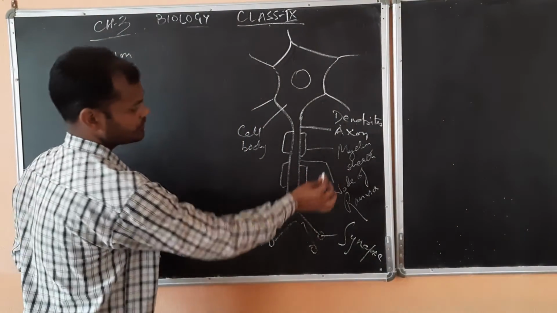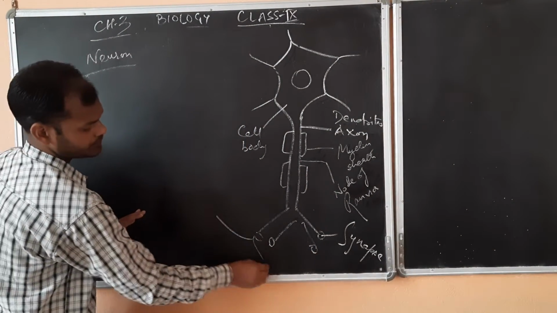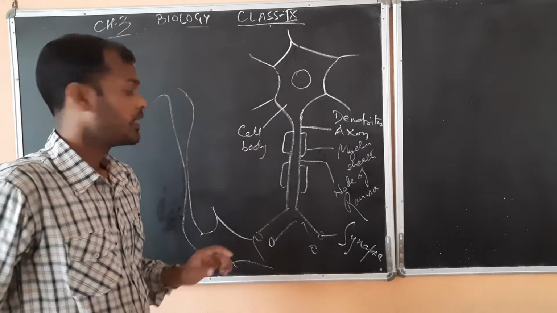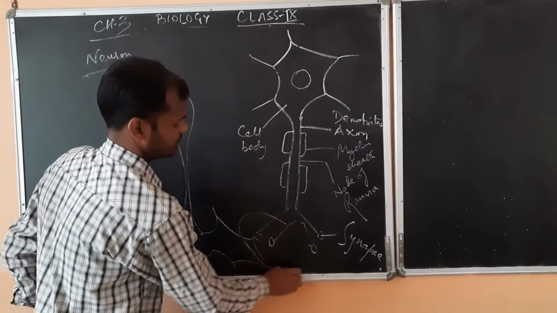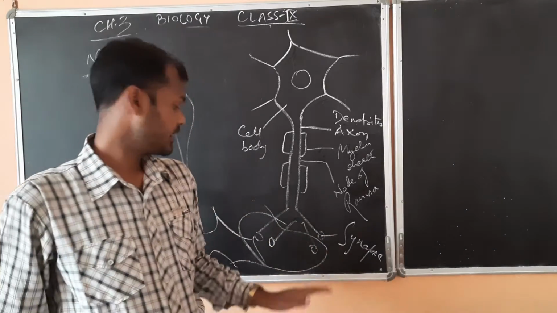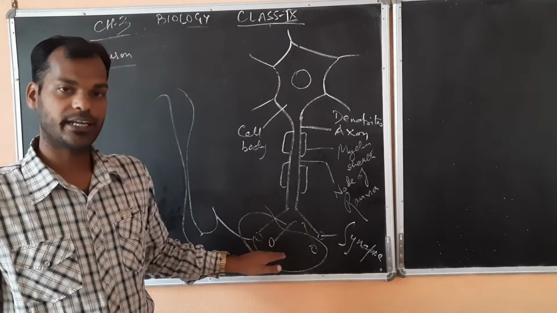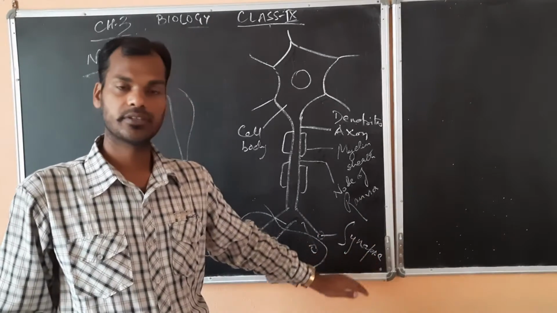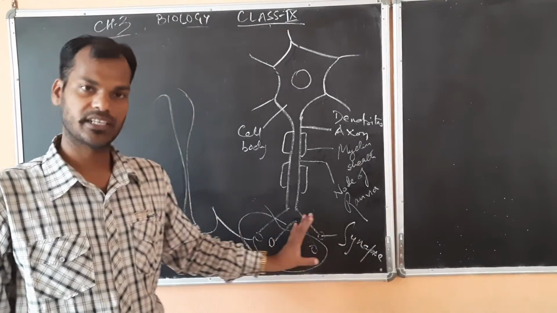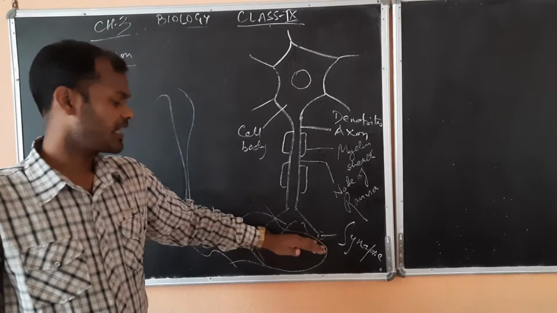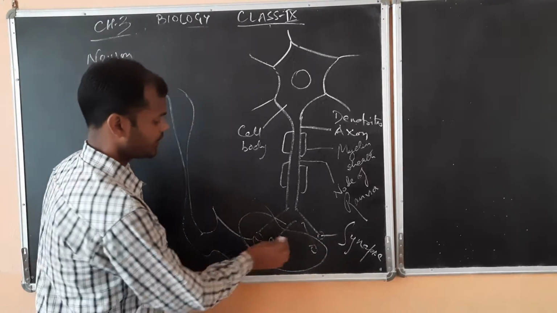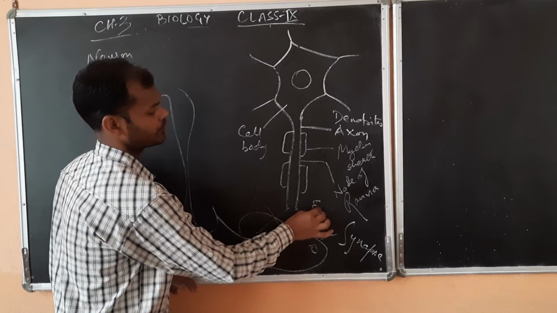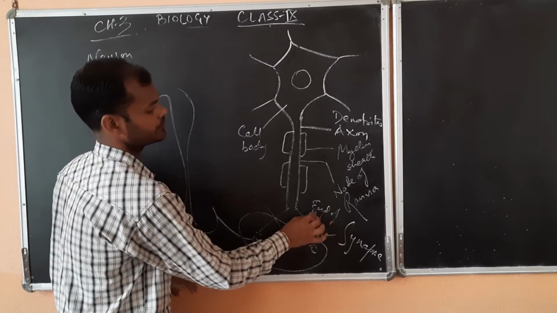Now, next, here you see this one is another neuron. This is the position where exchange of information takes place, which is called the synapse, synaptic cleft, or synaptic junction, everything is the same. So this is the synapse, the last end of the neuron. Before this synapse there is the end of the neuron. This is the end of the neuron.